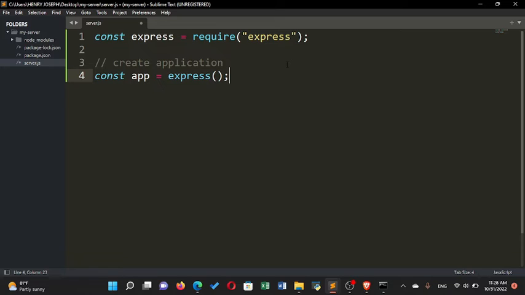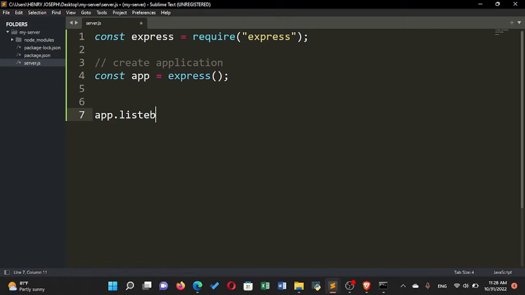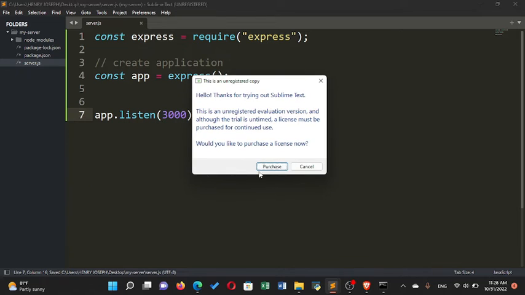Then after that, I'm going to have to put a get request, meaning that if someone accesses, for example, but before that, let's first create the port on which we are going to listen. To create the port on which we are going to listen, I'll call my app.listen, and I'm going to try to listen at port 3000. So I will save it.